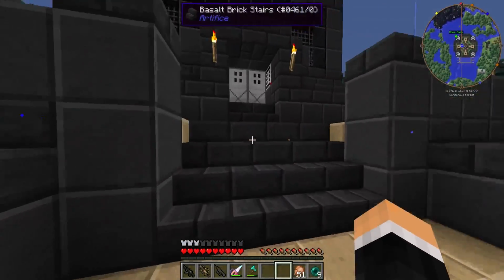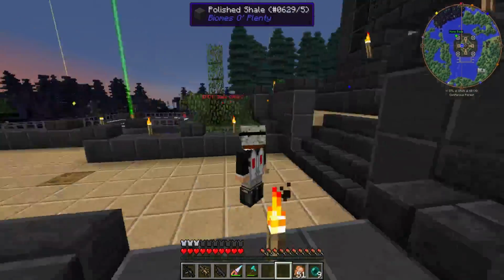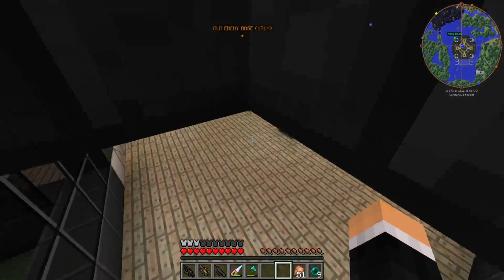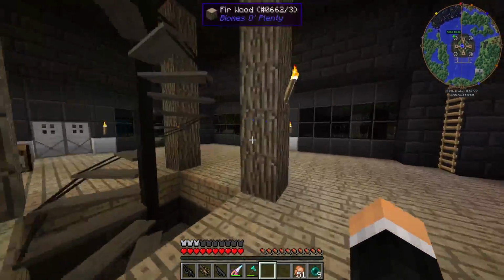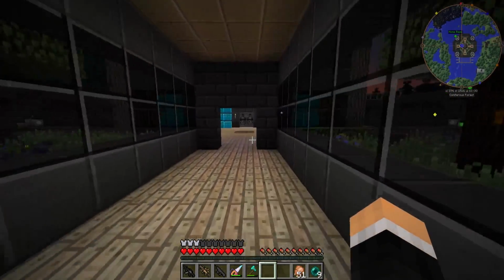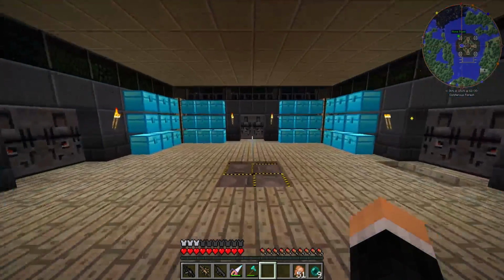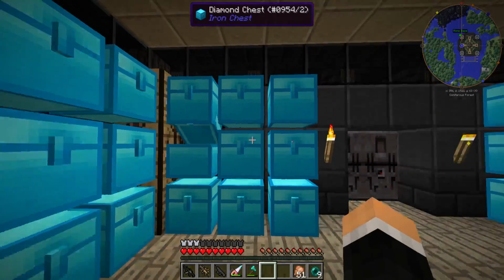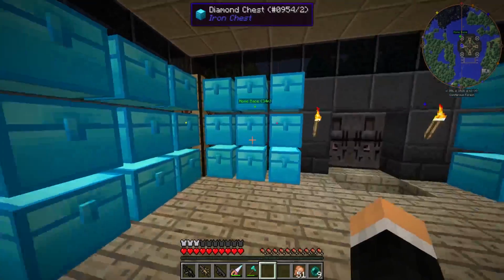So I'm going to go back to the center here. Okay, I went through the ladders, didn't I? Let's go back down here. So this is the center main room. I think this is probably going to be a storage room or something like that. I'm not really too sure. So this side, for example, this is my vault right here. And these are just strictly vaults. This is just strictly for storing stuff and things like that.